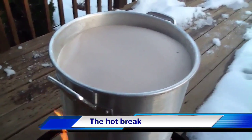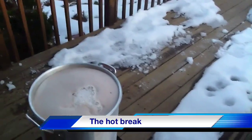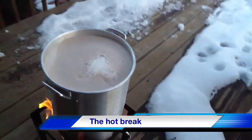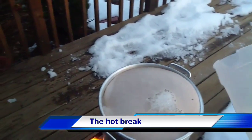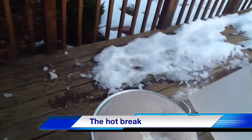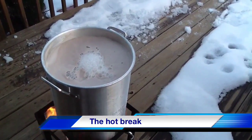We're approaching the boil here. You can see this foam here is starting to rise - something you typically see with things like pasta. We're going to start to boil. What's happening is the proteins in the wort are starting to coagulate and get together. You've got to watch it here so you don't have a big boil over. Once it gets boiling we won't have to watch it any longer and the foam will actually go down a bit. We're going to turn the gas down quite a bit. Once this is done we won't have any foam on top at all - that's the hot break that's happening right now.